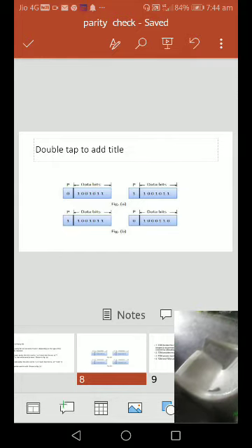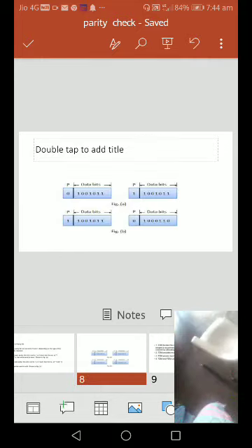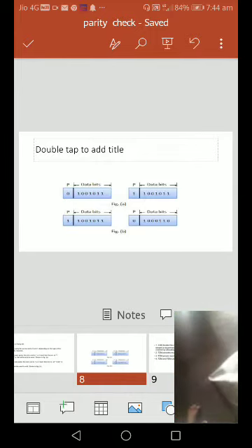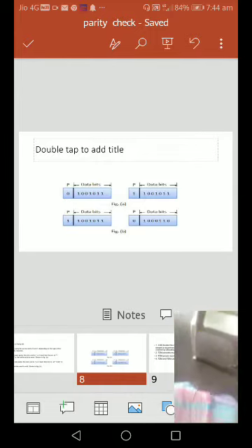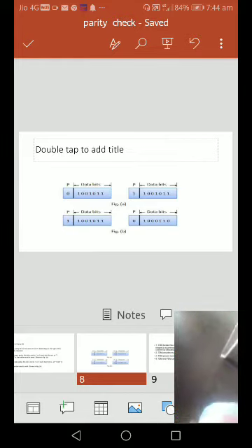So many examples are treated as even parity and odd parity.